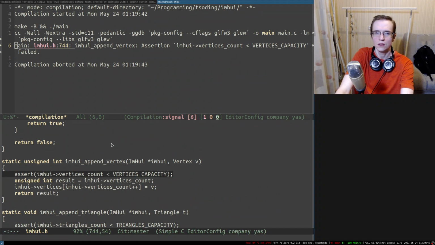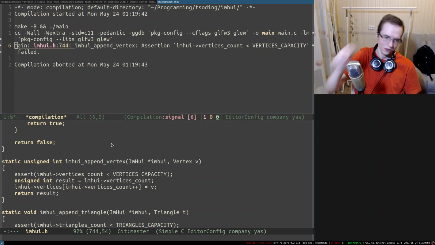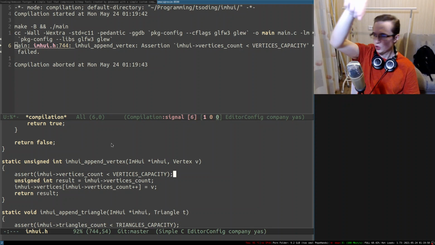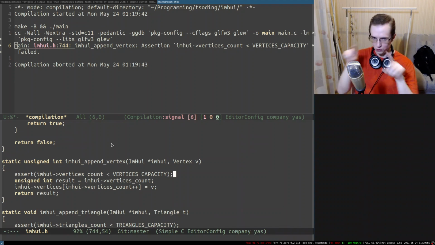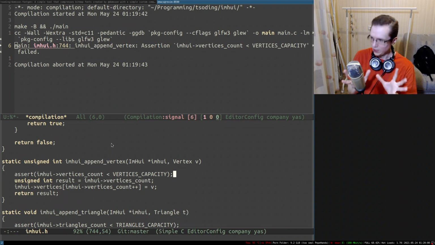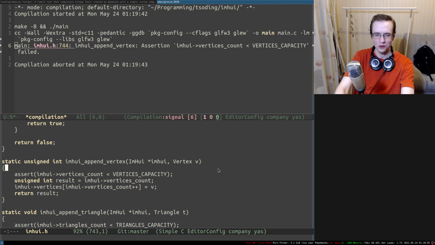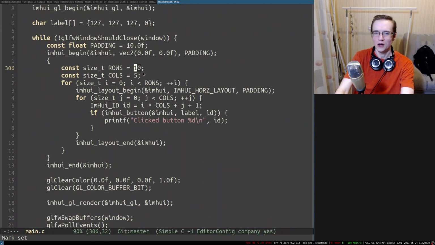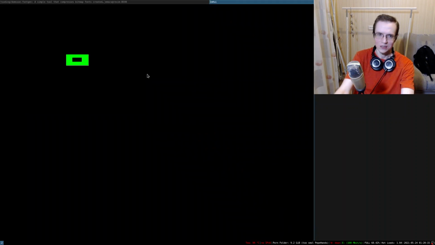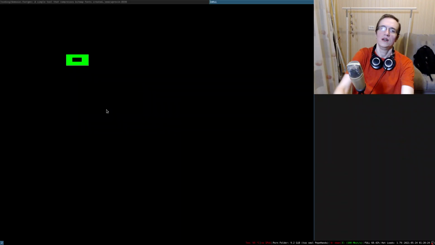Oh shit! I know what happened. That means the shit worked. Since this entire thing is a bunch of pixels, it generated a shit ton of triangles and they all didn't fit into the buffers. So now what we need to do in here is reduce the amount of buttons. Let's actually make a grid of 1 by 1 buttons, and okay, there we go. So here is the solid color. Here is the solid color in our library.